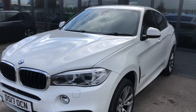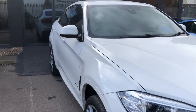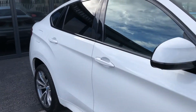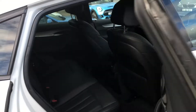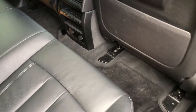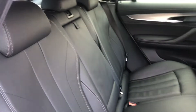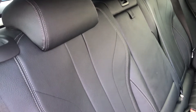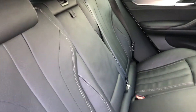Your boy Greg here at Emerald House of Cars is going to head straight in now. Moving in, loads and loads of legroom. You've got the velour mats, storage USBs, 12-volt chargers, and that gorgeous black Dakota leather with white contrast stitch, full ISOFIX tri-seating, and the fold-down option as well.